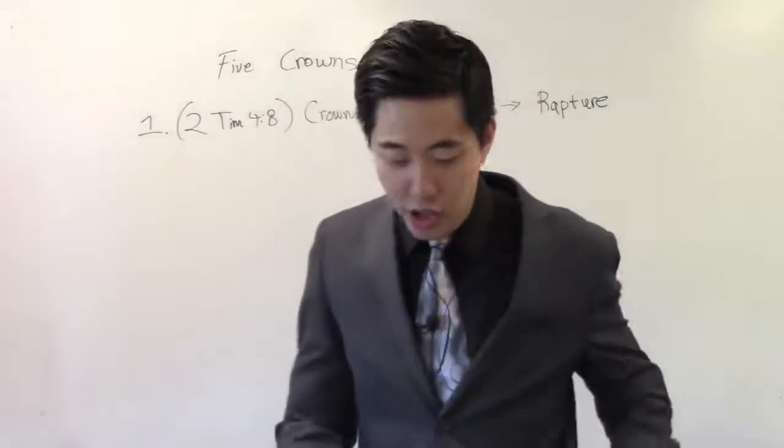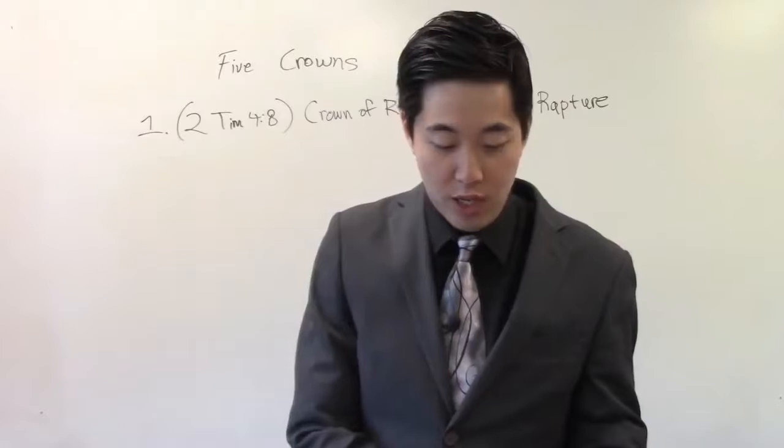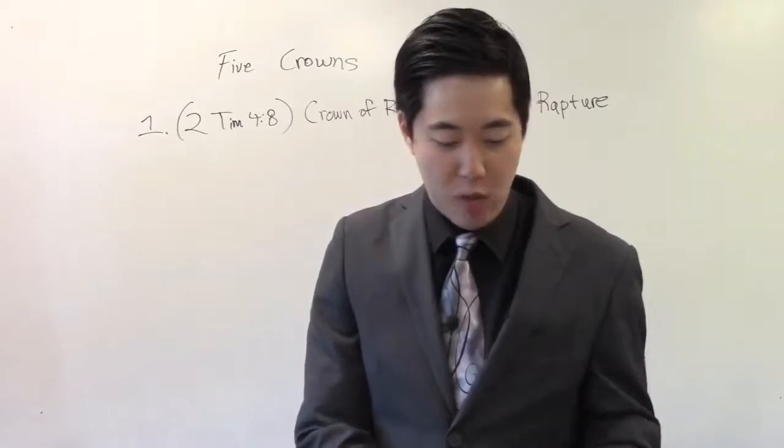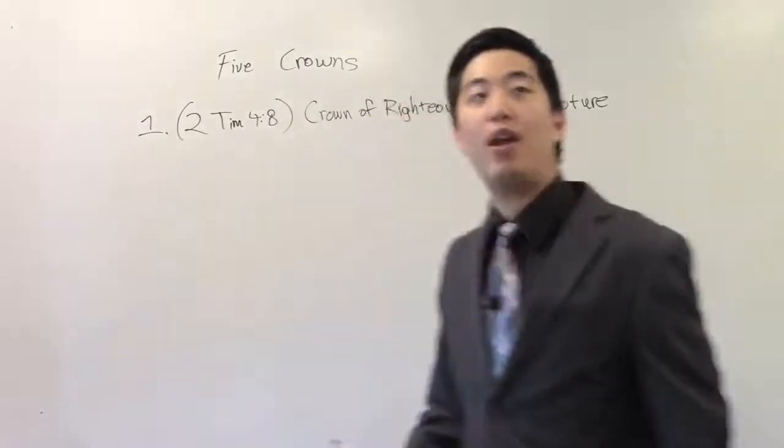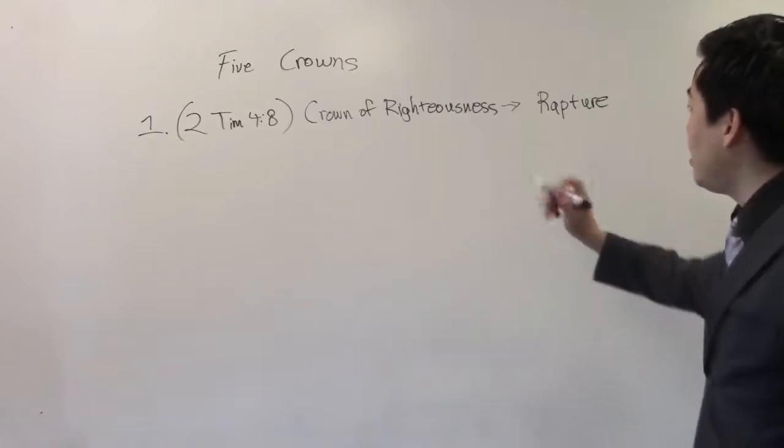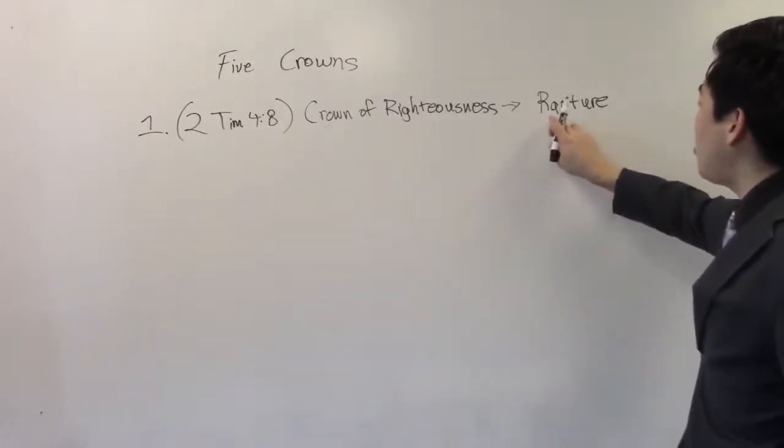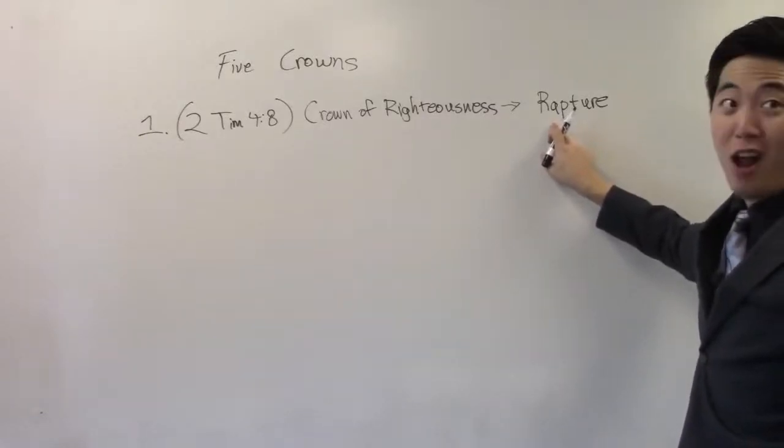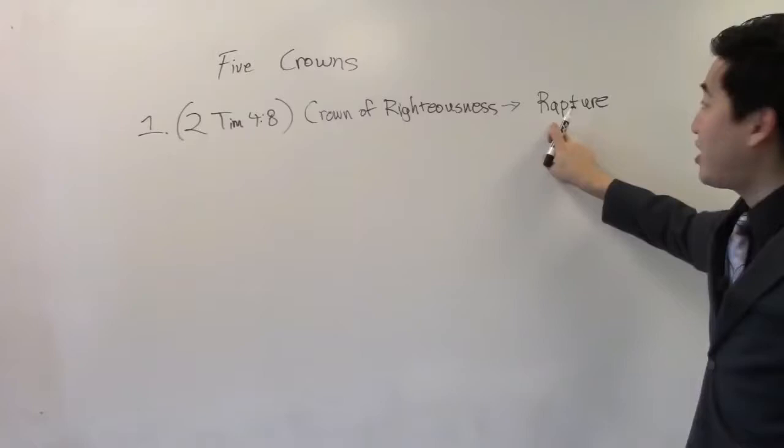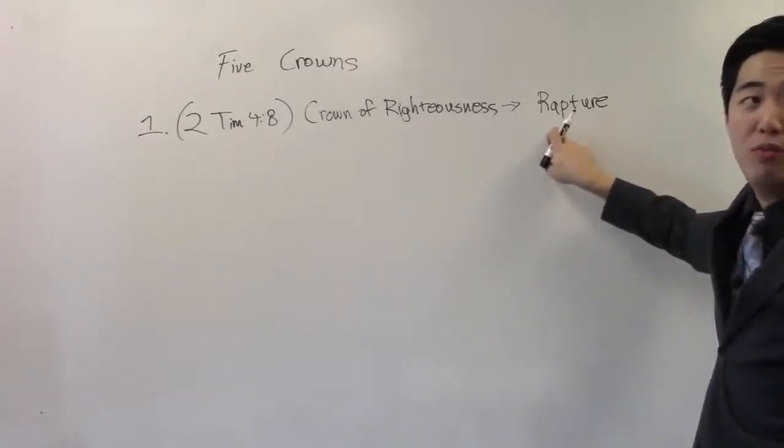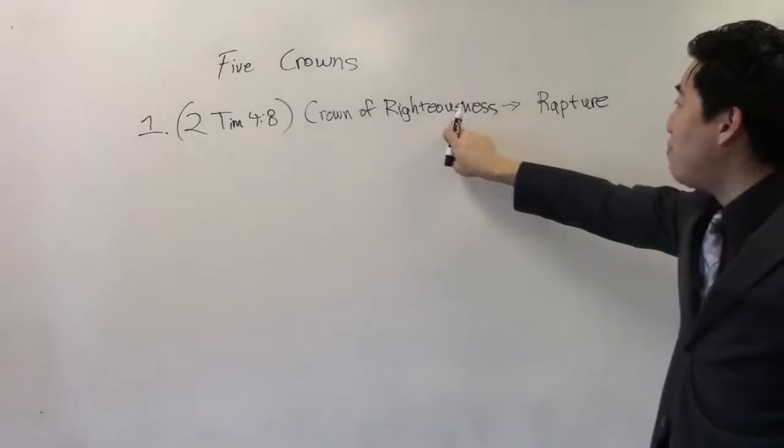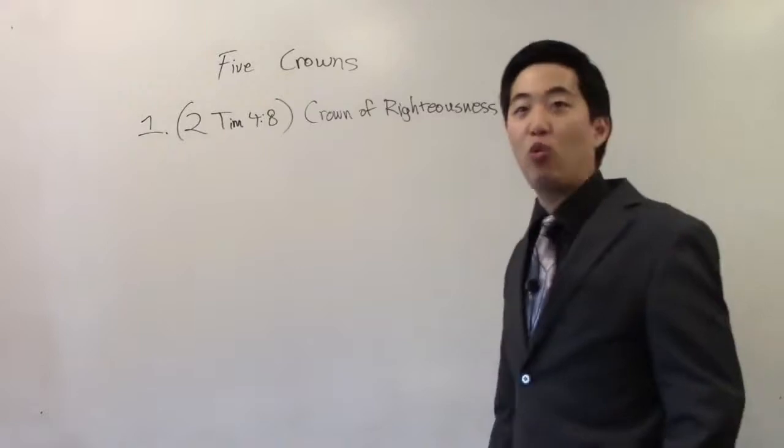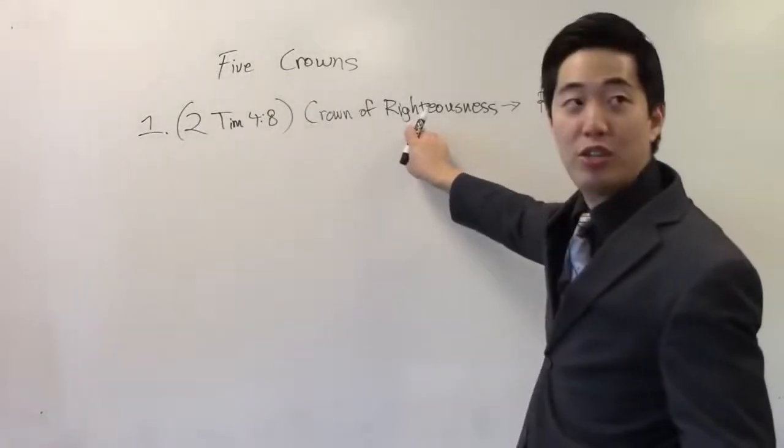Let's also look at James 1, James chapter 1. So I want to say this for people who believe in a post-tribulation rapture. What you should very carefully ponder and think about is this, is that if you don't want, if you keep insisting and do not want this rapture to be before the tribulation, that should be something very problematic for you. It sounds like that you don't want this to happen real soon. It's like you want to push it away. And how many of you are going to miss out the easiest crown in the Bible? See what Satan can do with wrong doctrine? With wrong doctrine, he can make you miss out even the easiest ones to do.